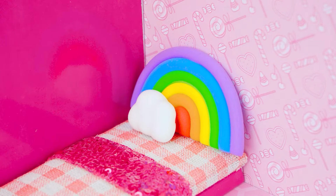To finish the bunk bed, we need to make a second bed. Making it simply like the first bed. Next step, I will make a rainbow slide for the bunk bed to go up and down.